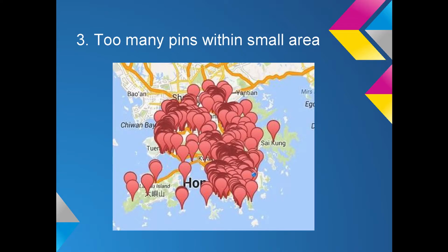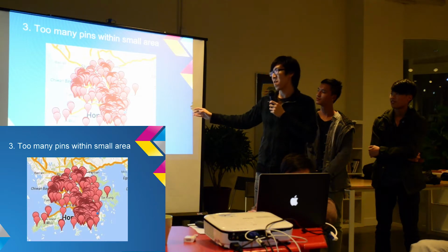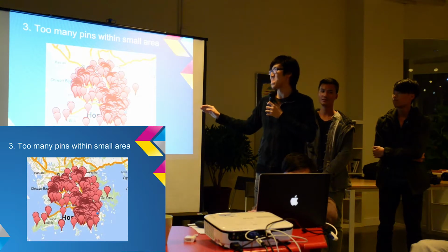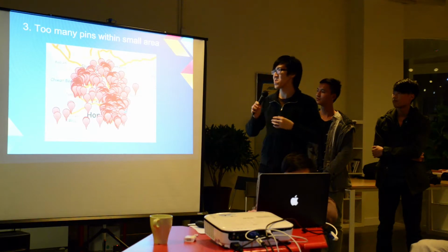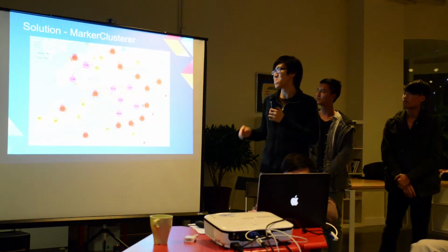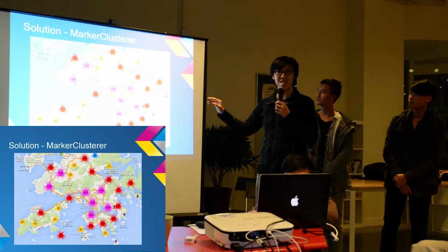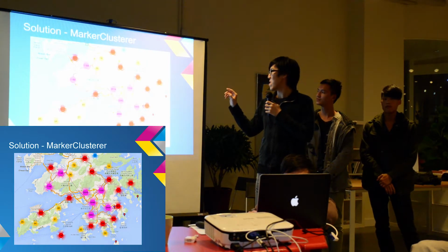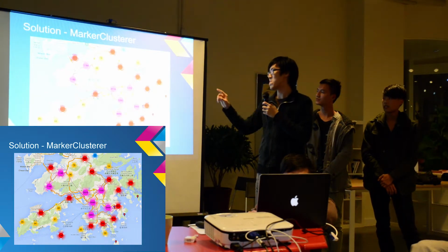And also, as you can see, if we simply display all the restaurants on the map in Hong Kong, the density is too high and all the markers overlap. So we have another solution: we use clusters to group up the restaurants in nearby regions and give a number for this approximate area.